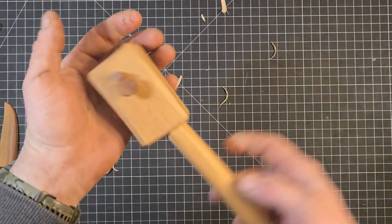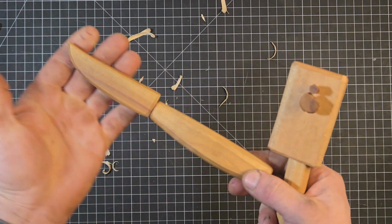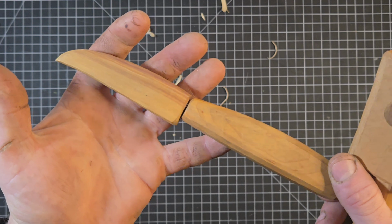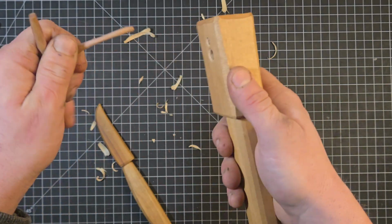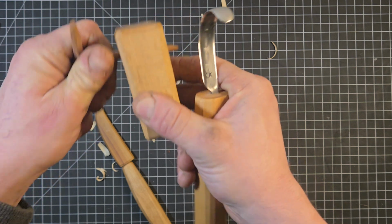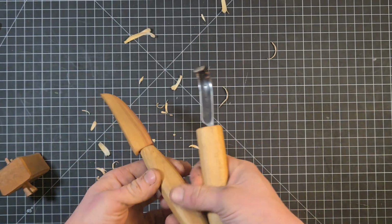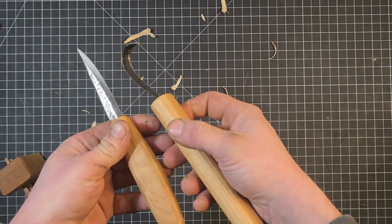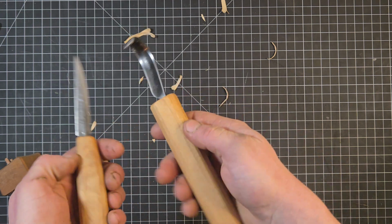Actually, I missed one. So this one's another hook knife made by the guy who made this, Runesland Knives on Instagram. And this is a hook knife he'd made. I bought these two as a pair. This is just the blade cover I made for it. So I bought these as a set, and they're both extremely nice. I love both of these.